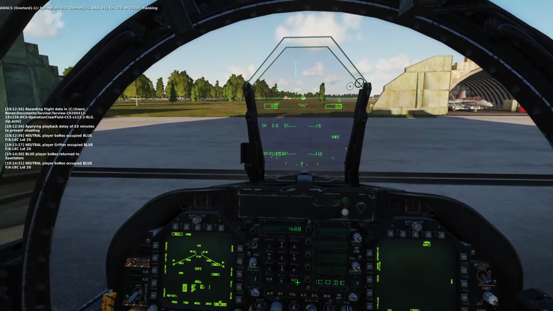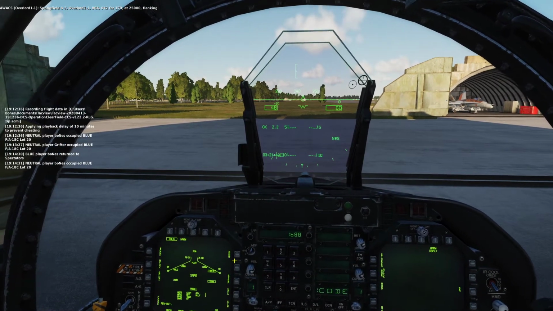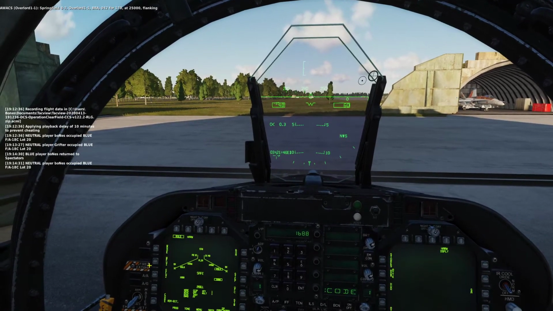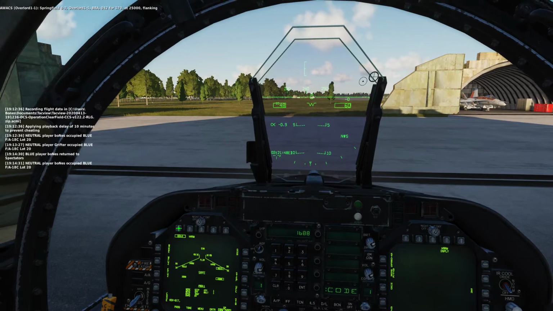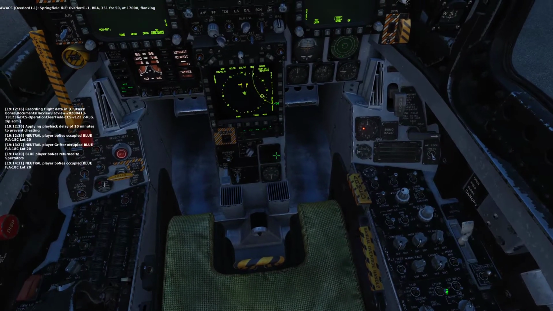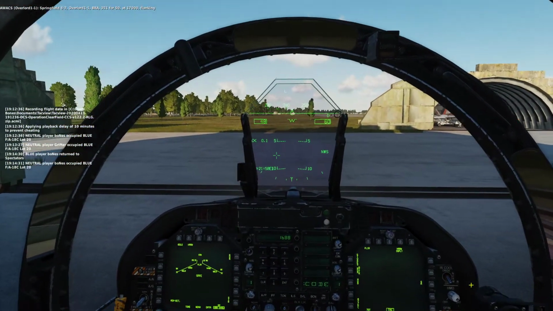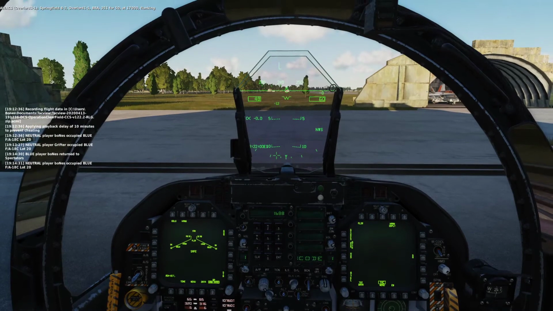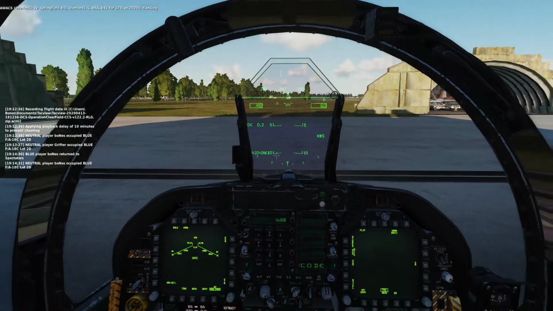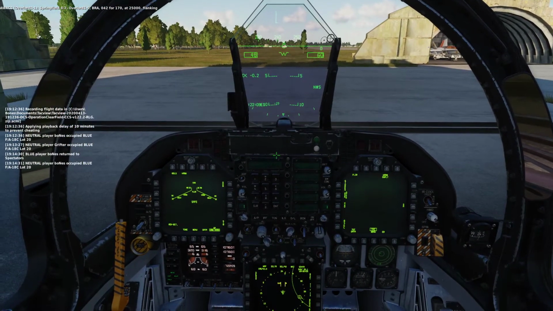Springfield 8-2, Overlord 1-1, Bra 042, 4-170, at 25,000, flanking. Alright. Springfield 8-2, Overlord 1-1, Bra 351-450, at 17,000, flanking. Springfield 8-2, Overlord 1-1, Bra 042-4170, at 25,000, flanking.